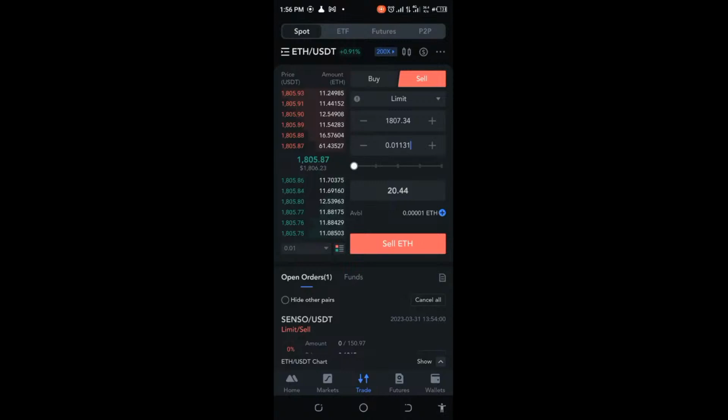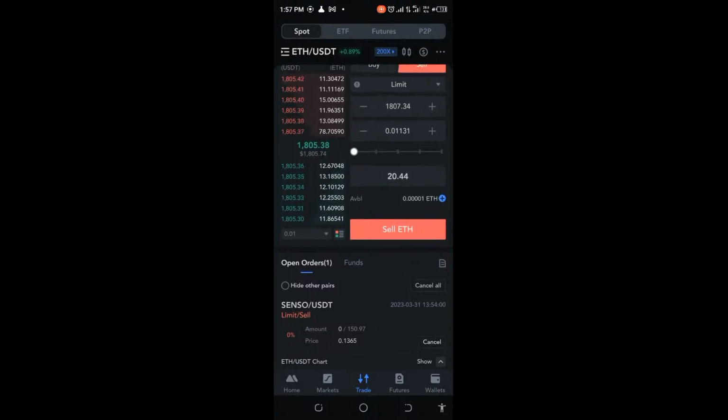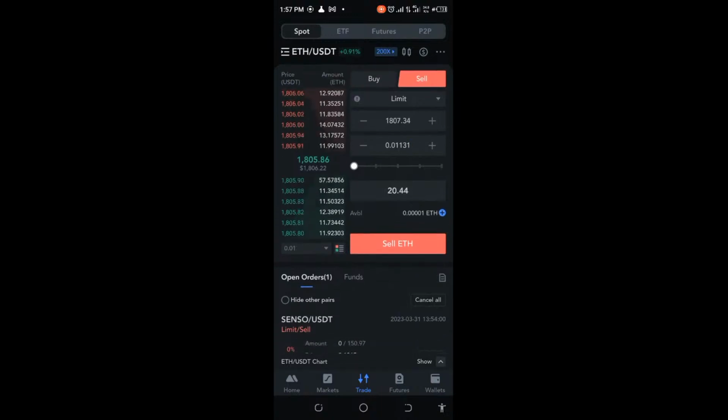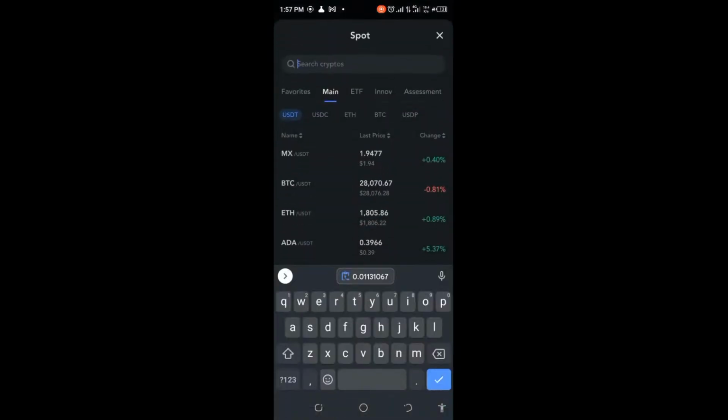All right, I just wanted to show you something now. I did a quick simulation to try to sell back to ETH and I'm getting 20.44, which should be about 12 cents over what we actually started out with. So I'm trying to compare whether I should wait for what we have already done before, which is trying to sell to USDT using the sell limit, or should I just change back and get my 20.44? Okay, let me go back. Right now, ETH is 1805. So let's go see whether that's possible.